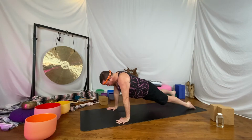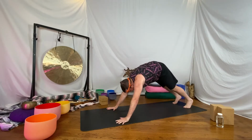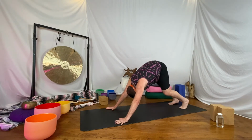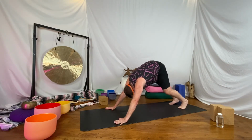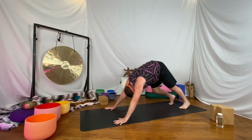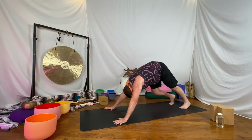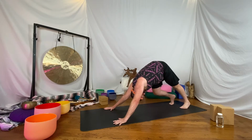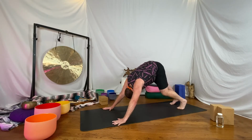through a plank. Flip your toes under and take your hips to where the wall meets the ceiling behind you for downward facing dog. I like a dynamic down dog versus static. So dynamic is moving. As my right heel comes up and my right knee goes towards the floor, my left heel comes down and my left hip opens. My dristi is under my left armpit. And then I switch. And then I switch.